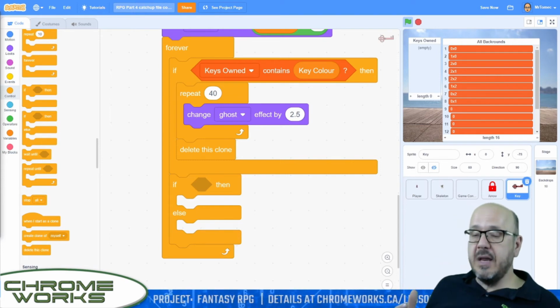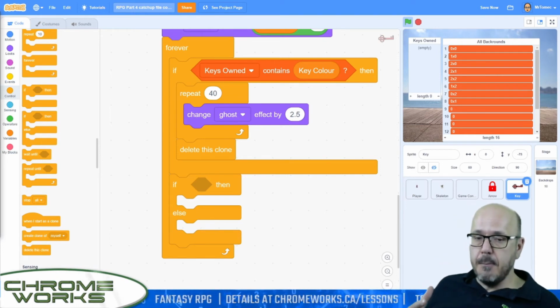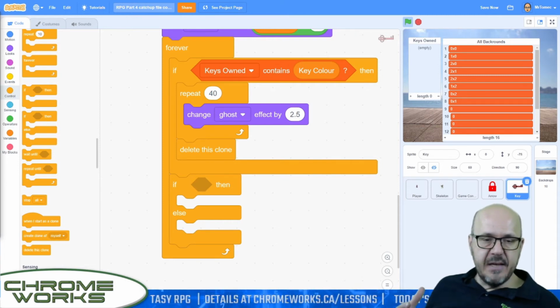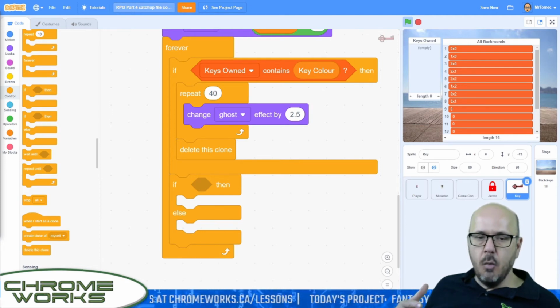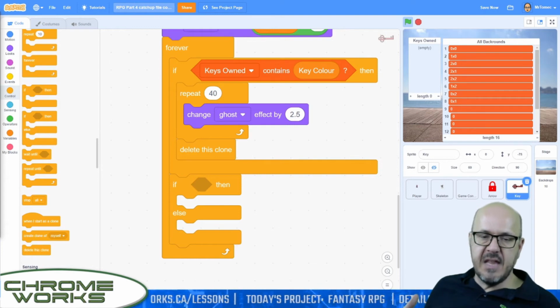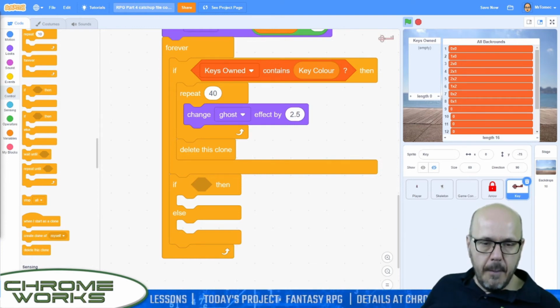So what we're really doing here is looking at which room that we're in, which is our map X and our map Y, and we're checking to see if our map X is equal to our key map X, which is whether a key exists in that particular room. So if all these things match up properly, then there is a key in the room, and that's when we'll make it appear. So it's a bit complex here again.